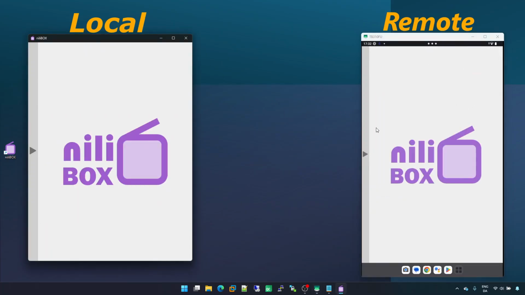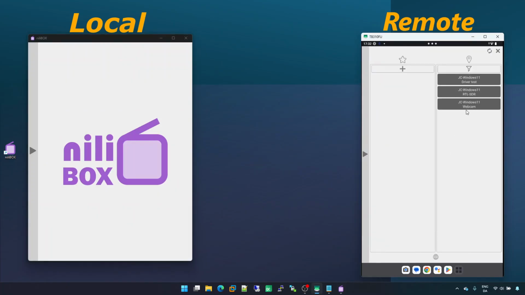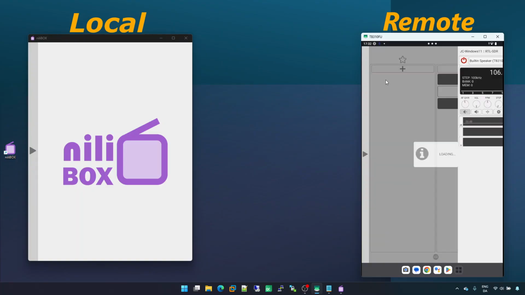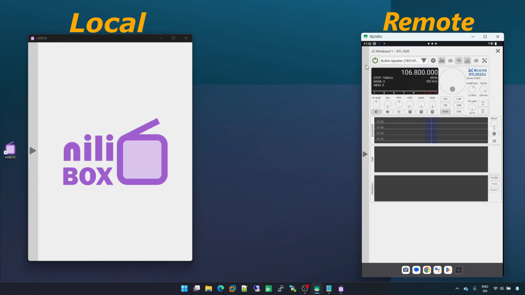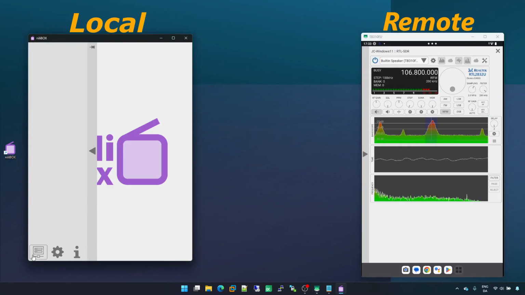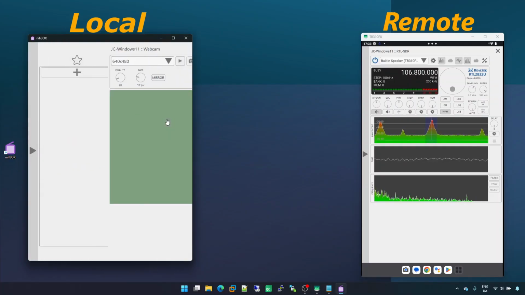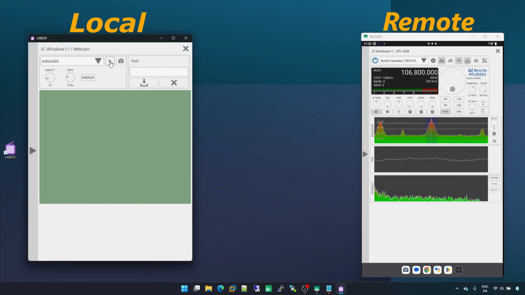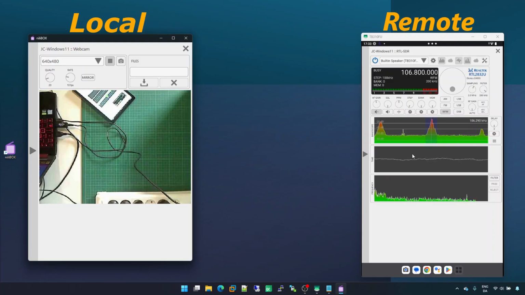You can see that right now I can access remotely the SDR receiver, or I can still run locally the webcam. And just notice something. We are now using the RTL receiver remotely from the remote station.